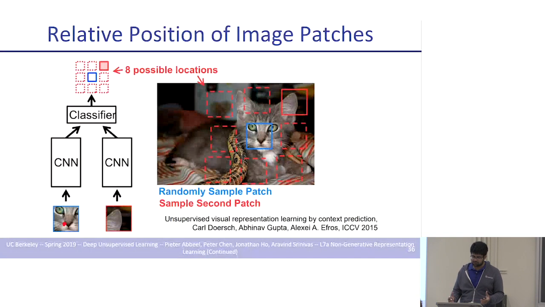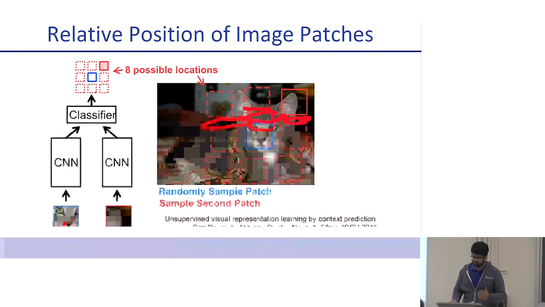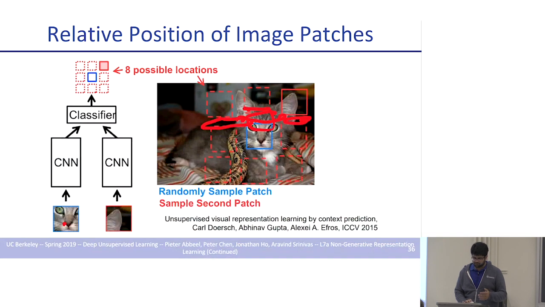So you do this over several images where you pick one particular central crop and take all these surrounding patches, as long as there's no overlap. If there's an overlap, it's very easy to predict. You could just match the pixels on the borders and get the relative location. So they try to ensure that there's a separation. And as long as you do all this pre-processing cleverly, and you optimize this over several different patches, you hope that whatever CNN you learn this way can be useful for downstream tasks. So that's the idea over here.